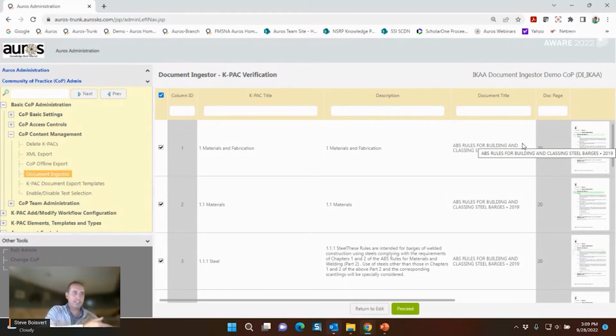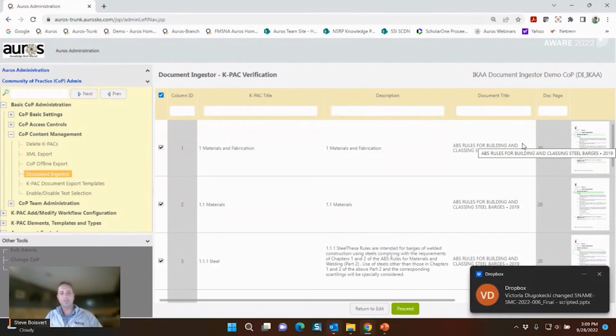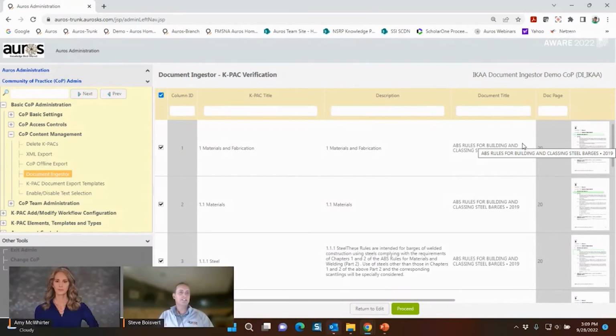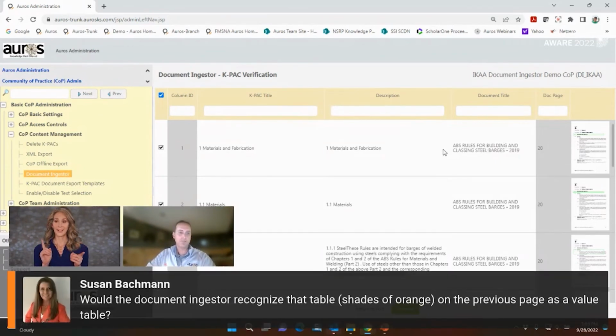Is it structured? Is the core knowledge in a repeatable location? If you answer yes to those questions, use the document ingester. If you're saying, well, no, some of those criteria don't match my documents, then there's plenty of other ways to create knowledge packets. And I'm sure one of the other ways will work just fine and be extremely beneficial. So with that, that's where I'm going to leave it for the end of my demonstration.